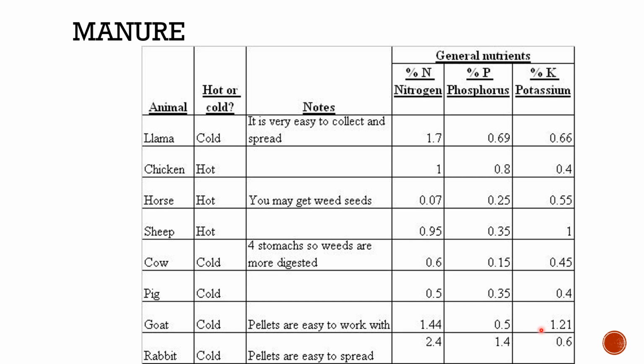It's important to know about the hot and cold on the manures and how you need to compost those down. It's also important to know where the manure comes from. I heard a story of a local farmer in our area that got some cow manure from the rancher next to them. They took that manure and composted it down. They spread it out into their garden, but pretty soon their plants all started dying.